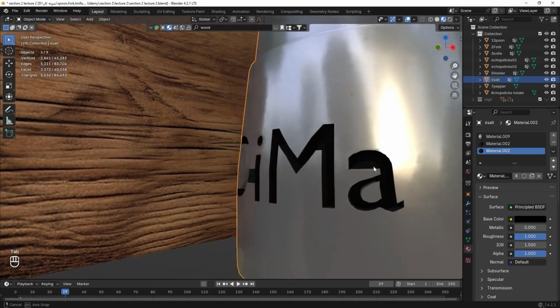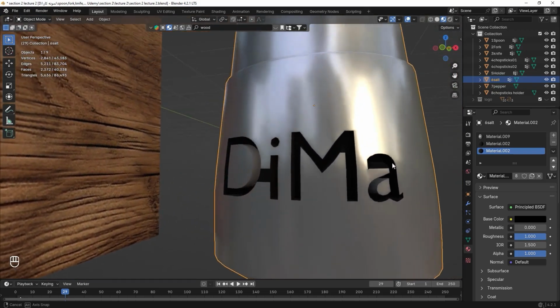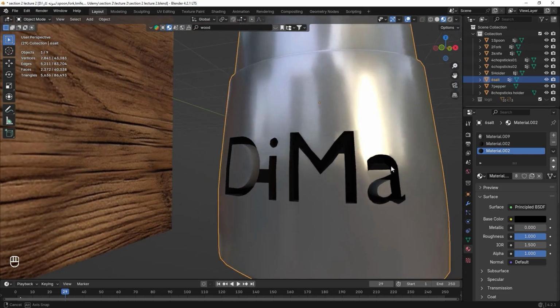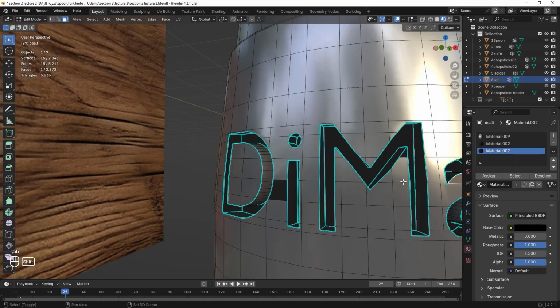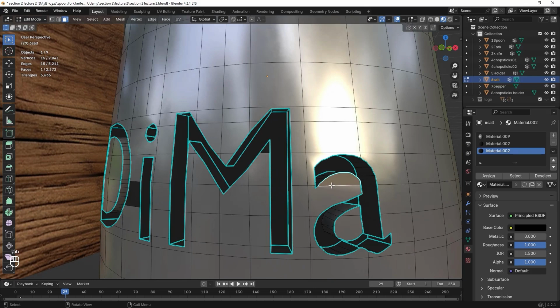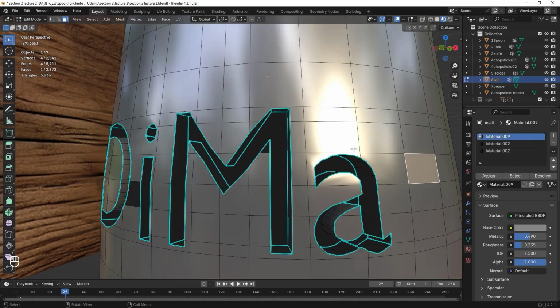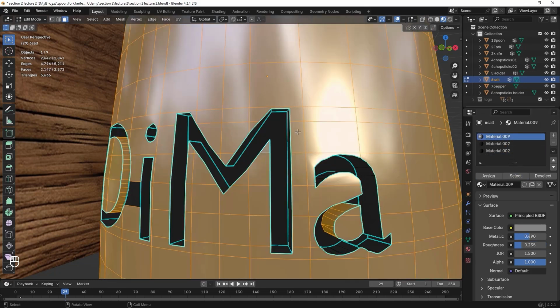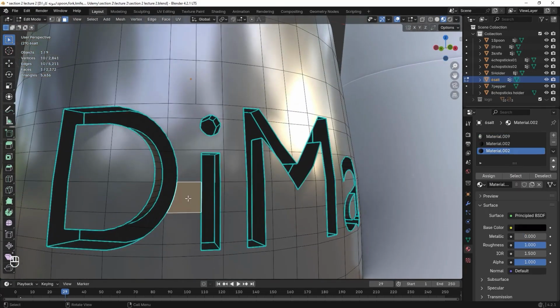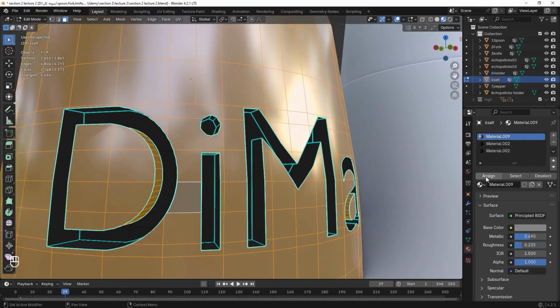As I said before, don't worry about that extra color on the salt, I mean black matte, so we can enter edit mode and select extra black matte faces, then click material properties and silver color.